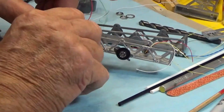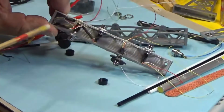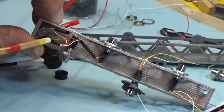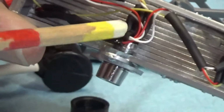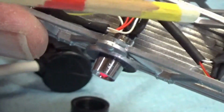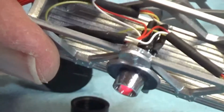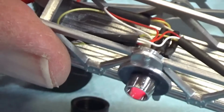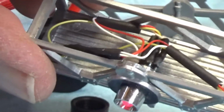we've mounted this particular one that's on with the red, and you can see a lot of the wires are back here. You can see the black heat shrink tubing on them. If you put this tubing on, you do not have to shrink it down. I recommend you don't shrink it down, but it allows you to move these wires around. It makes them less visible, and it also helps with stabilizing things a little bit as far as a wire getting torn loose accidentally.